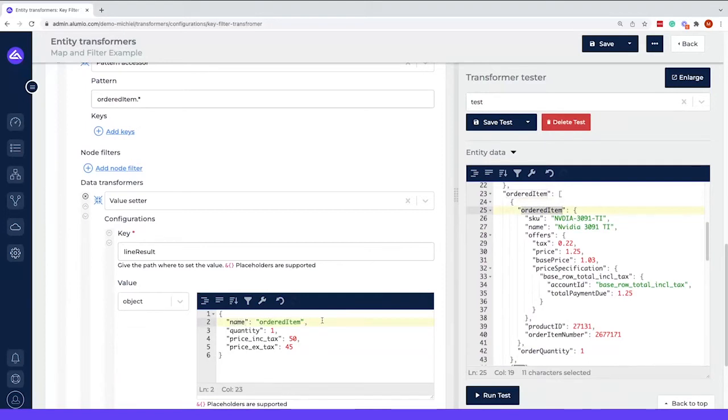In here, we have an ordered item. We have to write it, of course, with a placeholder notation. So we have ordered item dot star, dot, yes, and then we have the name. So in this case, the name, etc.